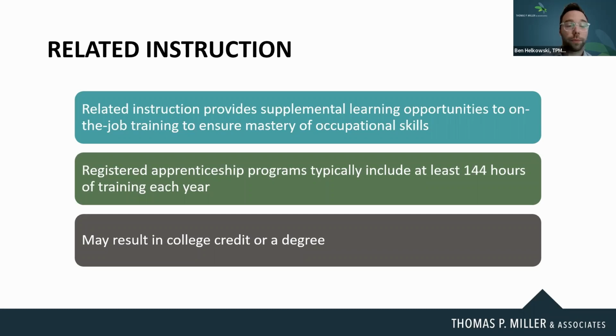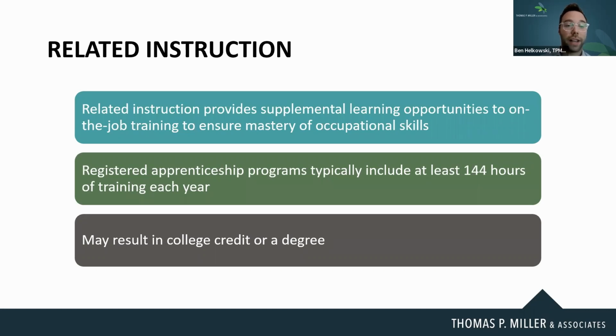The next component of registered apprenticeship programs that we're going to tackle is the related instruction component. In session 2, we discussed types of work-based learning and types of credentials, and these will be directly associated with the related instruction that you choose. But now we will define related instruction, highlight methods for carrying out related instruction, and considerations for building your program.